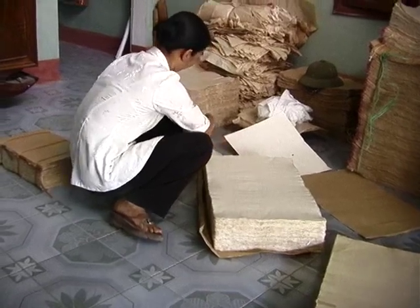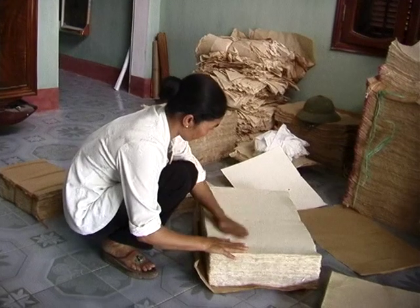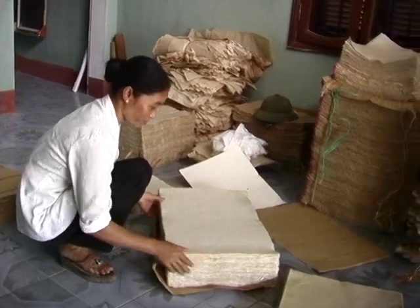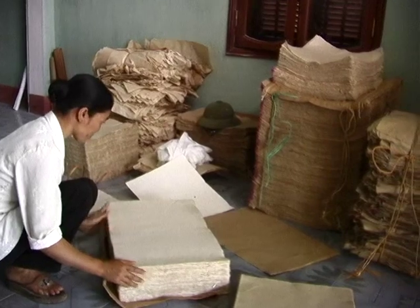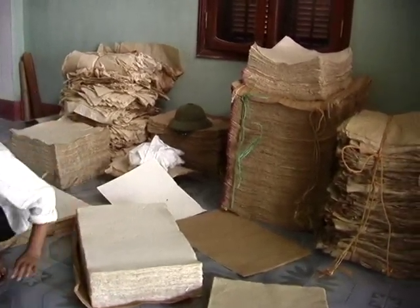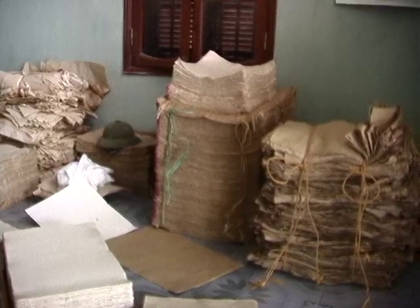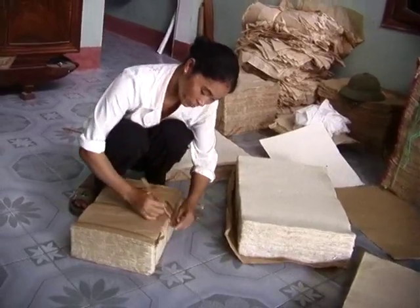In this room, the finished paper is being sorted and packaged for sale. All of the paper made here is quite special. It's sold for woodblock printing and painting, for the wrapping of ceramics that are shipped overseas. It's used to line the backs of paintings because it resists moisture and insects. It's also used in books of special Chinese and Vietnamese writings. And gold beaters use it as a substrate in the beating of gold leaf.